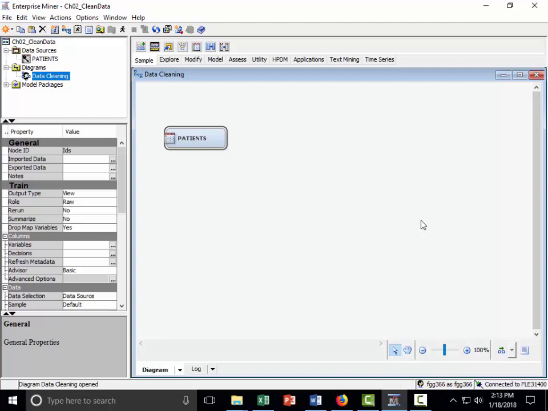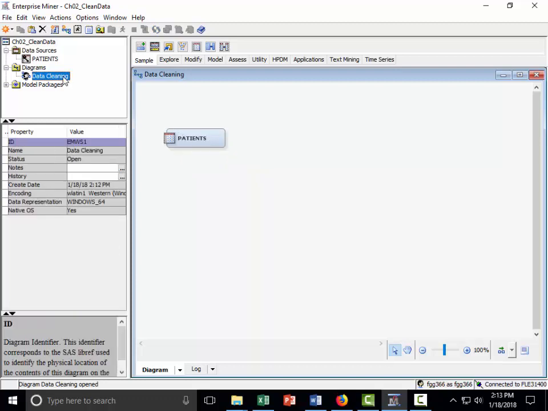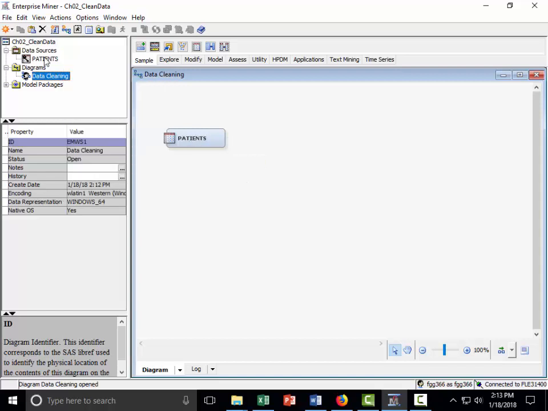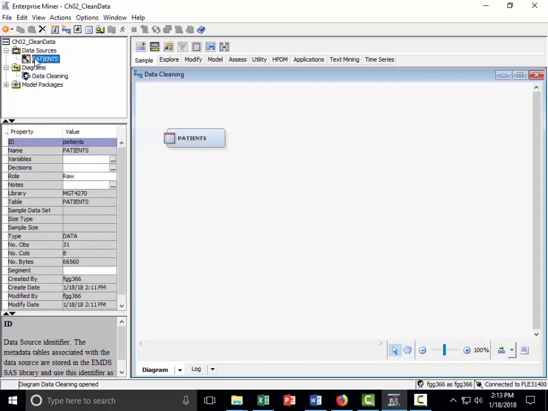Now what we want to do is explore the variables. We can do that from here itself, I think. All right.